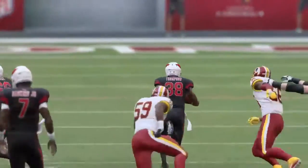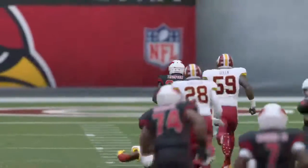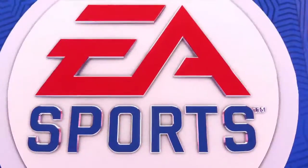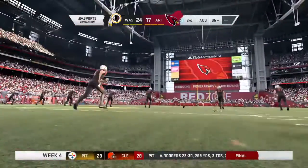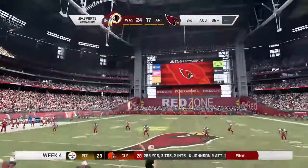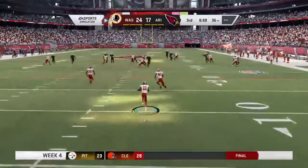Meanwhile, in our game, no shortage of offense as each team has been able to move the ball effectively. Will the defenses show up in the second half? To find out, we give it back to our commentators, Brandon Godden and Charles Davis. The Redskins in a good spot. They've got the lead. They will get the football as the second half gets underway. This is taken at the 3.